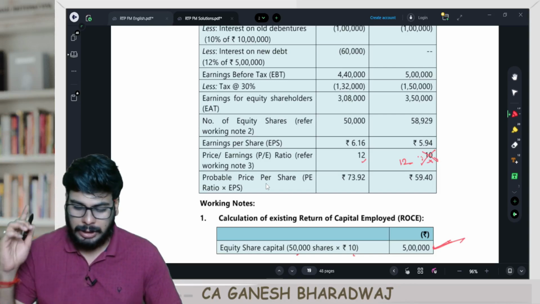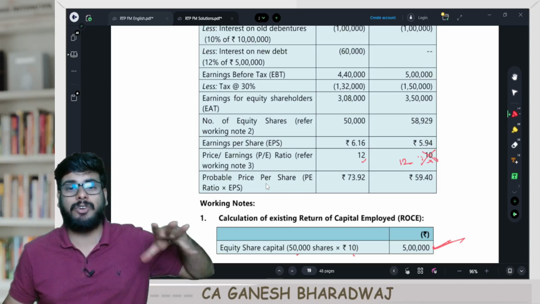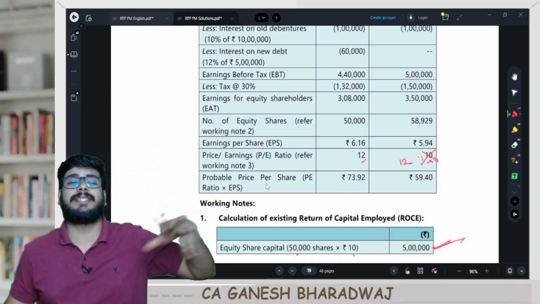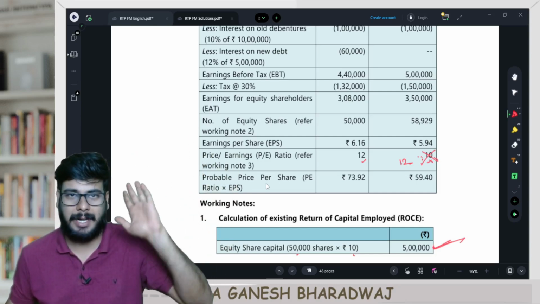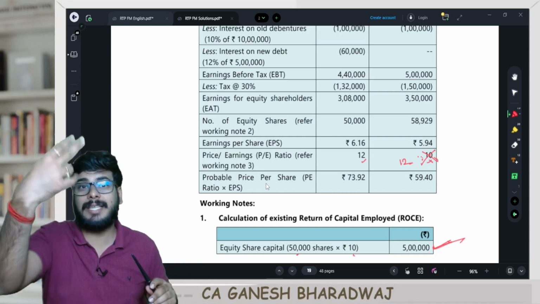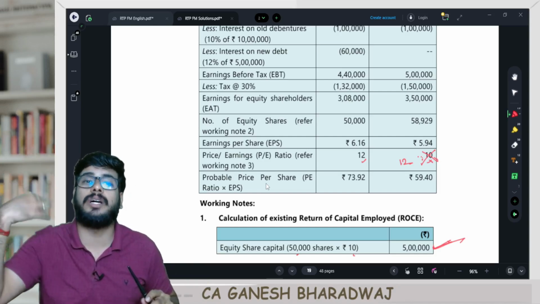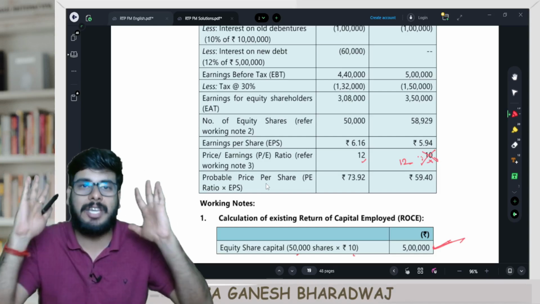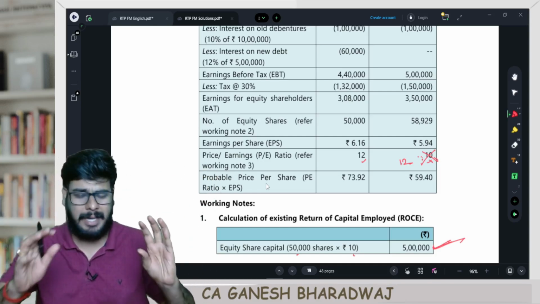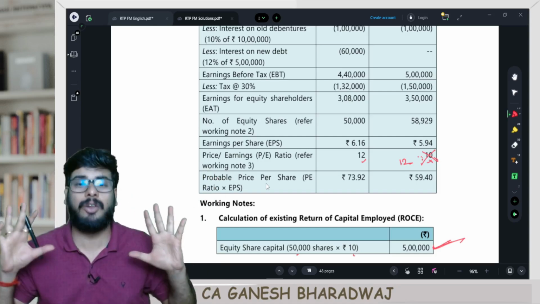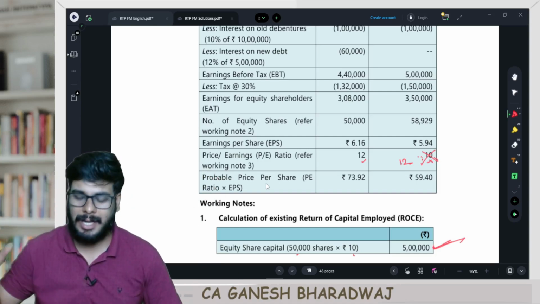Now, the only thing here is, in case you are raising this additional 5 lakhs through the debentures mode, the interest amount needs to be separately calculated. In case you are raising the entire 5 lakh through the equity channel, the number of equity shares will now increase. That will affect your denominator and hence your EPS. This alone will be different, but for that everything else is going to be the same.